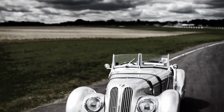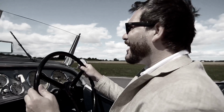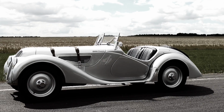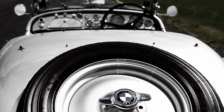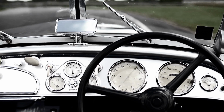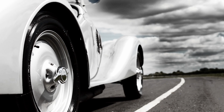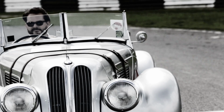And out here on the track, you just get the embodiment of the gentleman racer of the 30s, when this new motorsport thing was really something daring and lethal. There's no safety precautions in this car. If you roll it, you are gone. So I'm not going to. I was taking a few laps out here to get it warmed up, but this car is going as well today as it did the day it rolled off the production line.